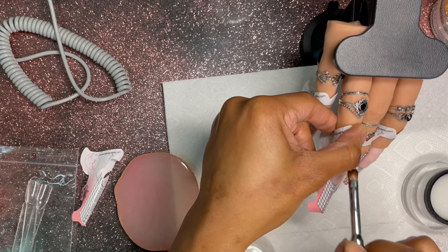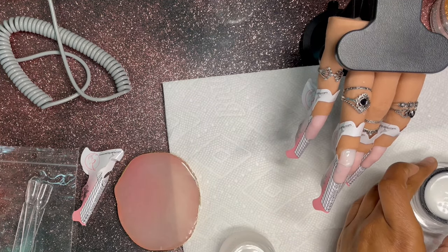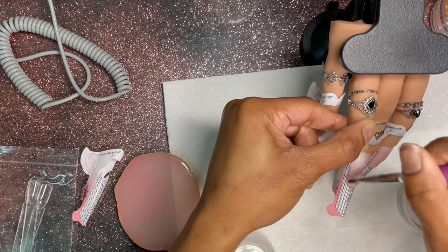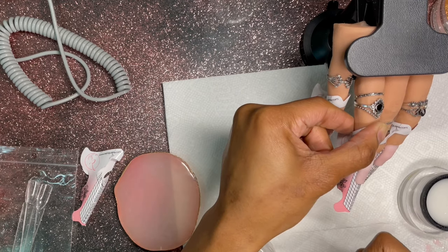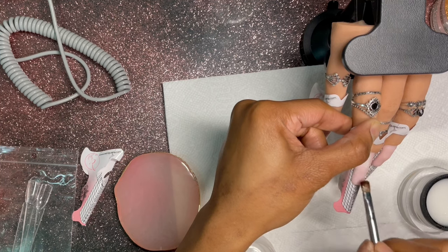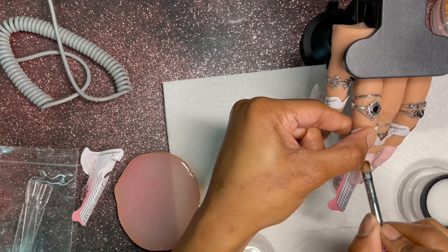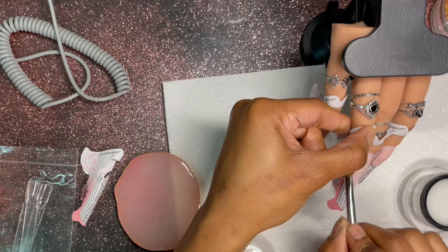This is the nail that I decided to ombre, so you just see me going in at the top with the milky white. I'm going to scrape it off halfway just so it's not covering over the pink that I put on here, and just being sure to blend this out. And again, I cured in between layers, so I put on the pink first, all the nails, and I cured each one individually just because I didn't want the product to move on the nail forms. And then I went back over and then applied my clear. So this one is just ombre, and then again, I'm gonna cure it, and then I'm gonna put the clear on top. I made sure to cure in between every application just to make sure that I don't have a lot of the product moving back and forth. For me, it just seemed a lot easier.